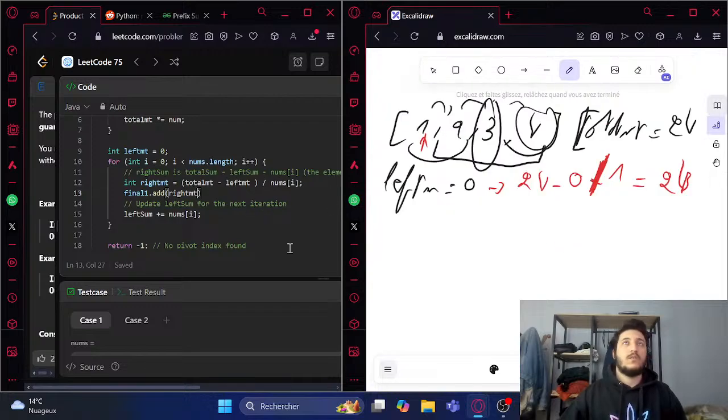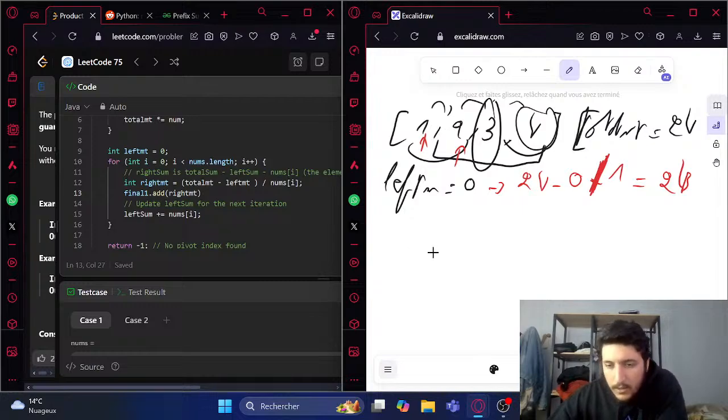Second, if we have the pointer here at 2, you can see the pattern in it. 2 multiplied by 3 multiplied by 4. I really don't see it.